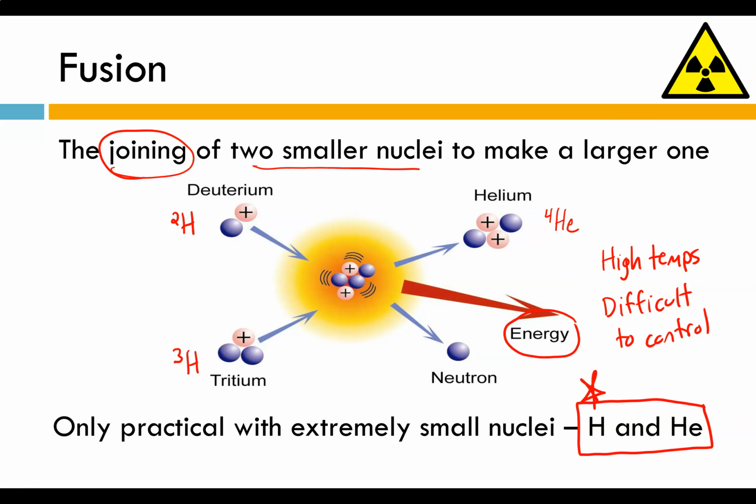Okay, so fission and fusion are kind of the opposite processes of one another. Fission splits apart, fusion joins together. But one thing they both have in common is that they produce tons and tons of energy. You might be thinking, well, wait a second, how is that possible? They're the opposite processes, so shouldn't one produce and one require? You would think that way from maybe some chemical reactions that you're familiar with, but that is not the case when we're talking about changes in the nucleus.